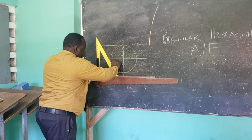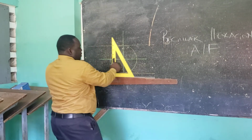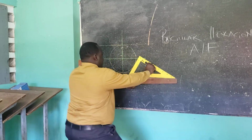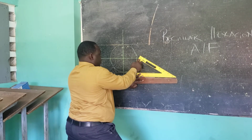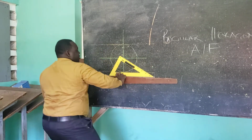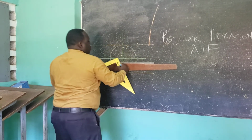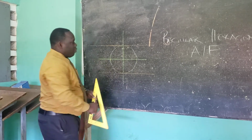So if you notice right here, that line touches my circle. I could also repeat the process in this domain. Then I should turn over my set square. Then if I slide it up to the top, from there you could see our hexagon.